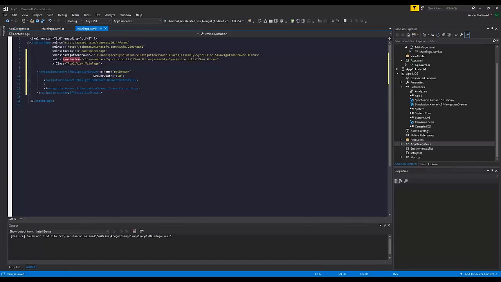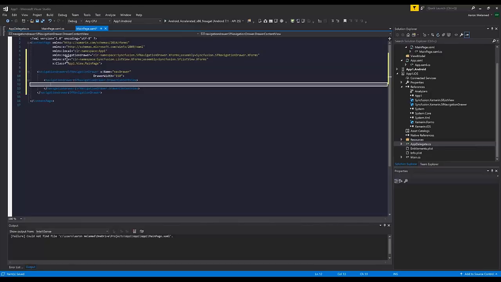Since there are other controls here where in the documentation we also give a namespace of Syncfusion, if you have multiple namespaces of the same name, that can cause conflict. So I'm just going to go ahead and change that to SFLV, standing for Syncfusion list view, just to make it a little bit easier to call that. So now that I have my namespace available, I can go ahead and call that component. So this will be SFLV, and then inside of that, I'll get the SF list view.